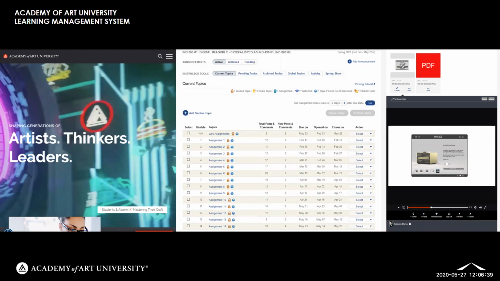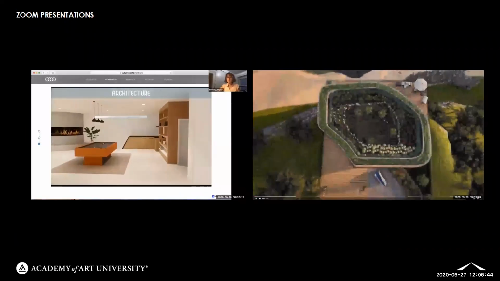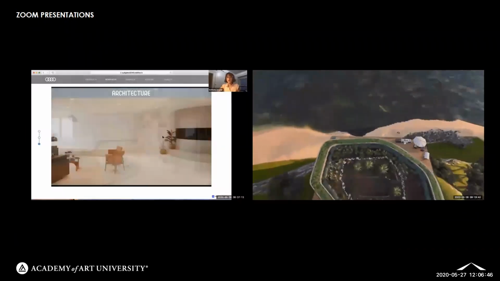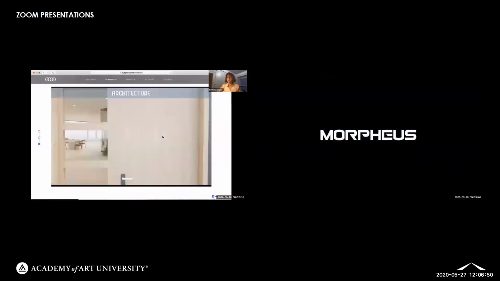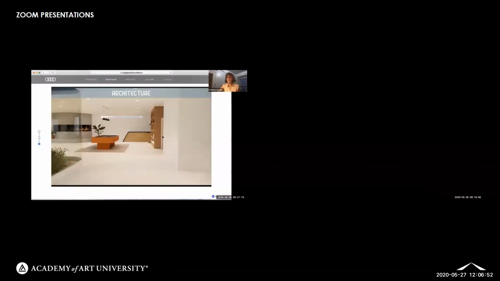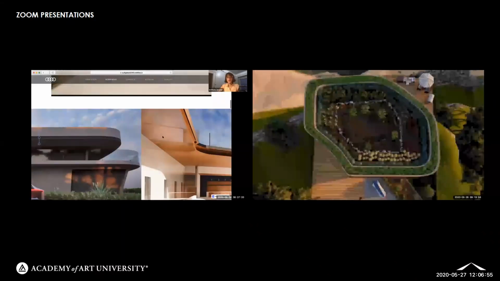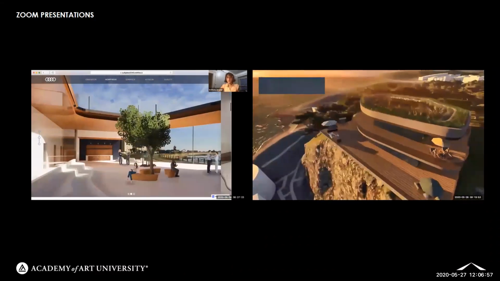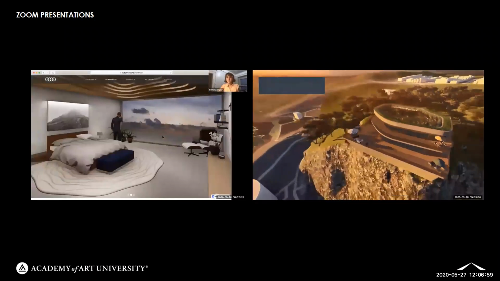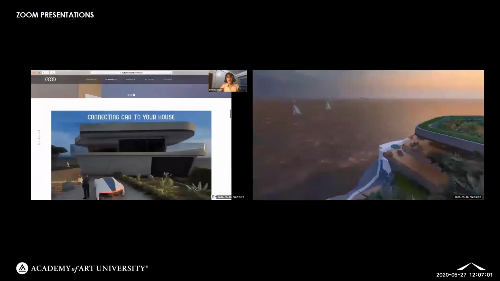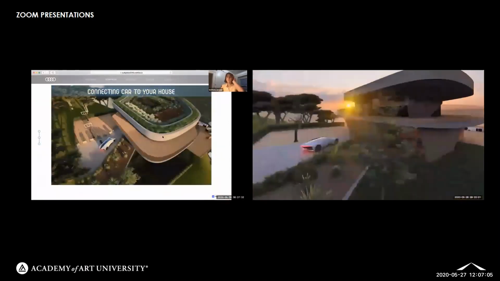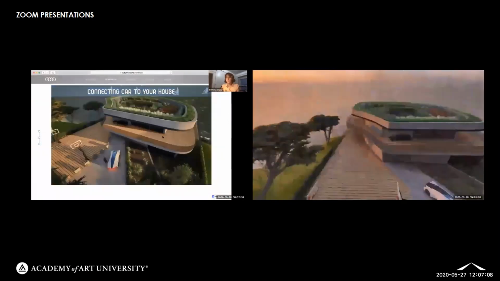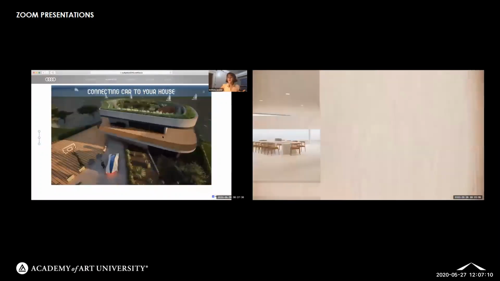But in addition to this, we also used Zoom a lot. Zoom allowed us to still hold weekly meetings with our students and our faculty. And as you can see, here are some example pieces. You guys are getting a sneak peek of the Audi project that we're going to be submitting to Audi tomorrow. Actually, we'll be presenting virtually. It's kind of unfortunate because the students were actually going to get to go to Germany to present at the studio there, but instead they're going to be presenting virtually.